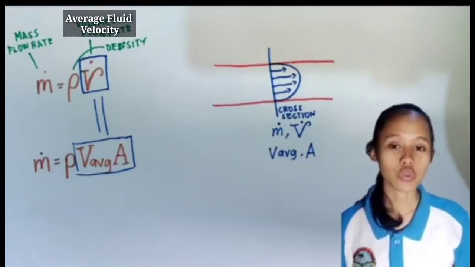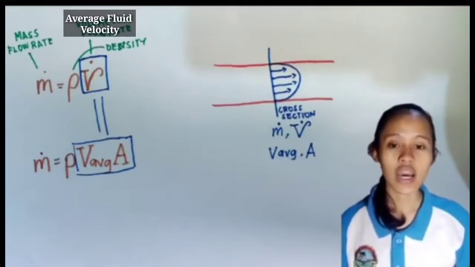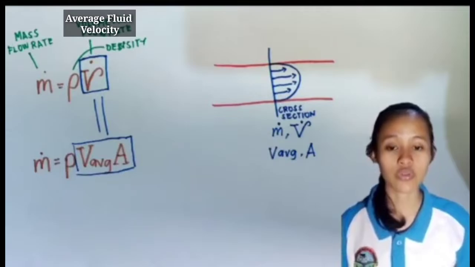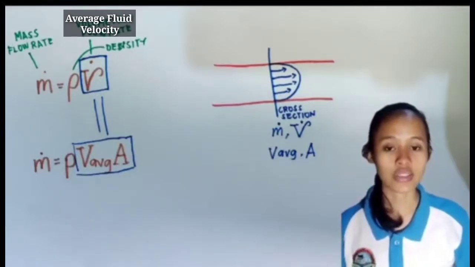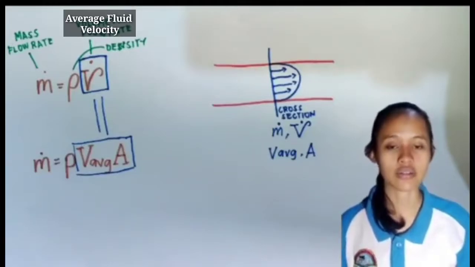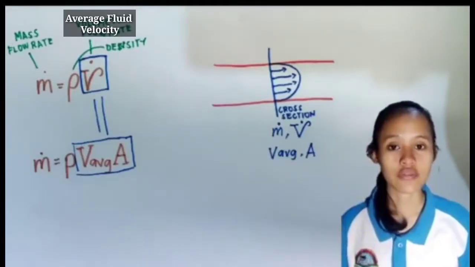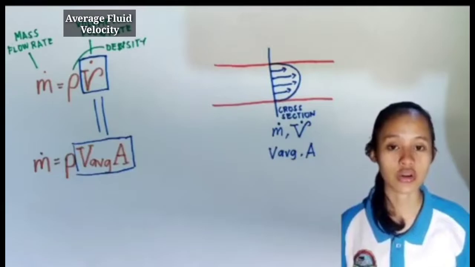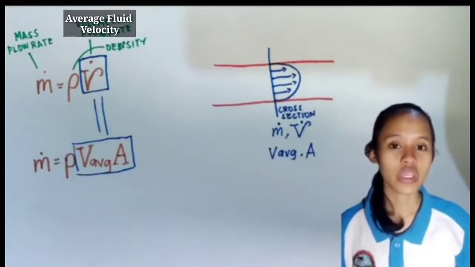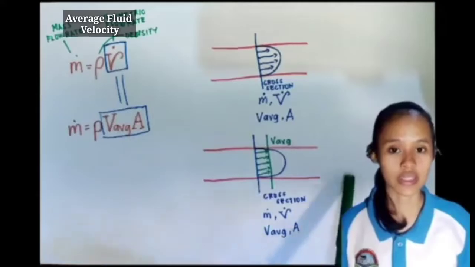The distribution will look slightly different. However, they are all similar in that the velocity of the fluid flow is zero at the wall, and it reaches maximum in the middle of the duct. Now we know that there is a velocity distribution at the cross-section. However, from a mass conservation point of view, we can find the average velocity. We can think of something like this.